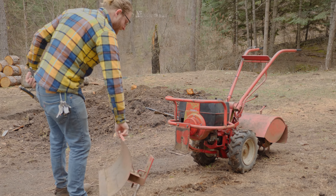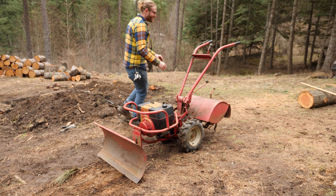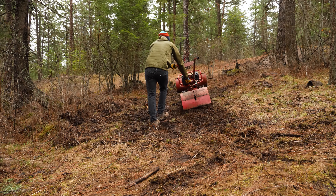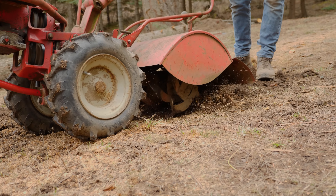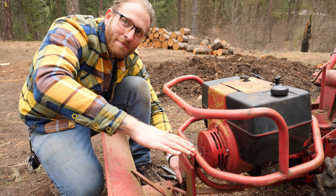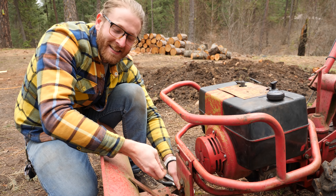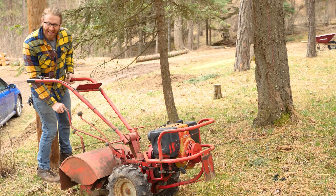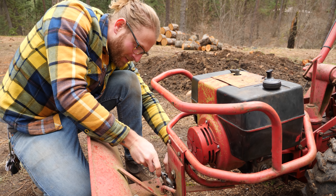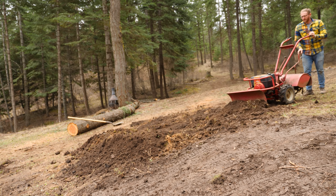Oh, and did I mention this thing has a plow? Being so old, it doesn't have modern safety features built into it — in fact, I think it has as much potential for blood loss as it does for moving topsoil. My dad told me a story about my uncle: he was using it to till the garden, going along the rows, and when he took a turn there was a fence right behind him. Instead of going forward the tiller went backwards, he panicked and started to climb up with the blades still spinning, getting pushed against the fence. My dad hit the lever to reverse it but it nearly climbed him with the blades. Let's just say I have a couple of bugs to work out before I use it regularly, but so far it works awesome.